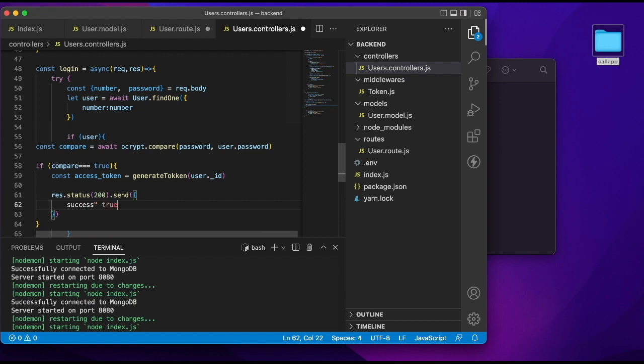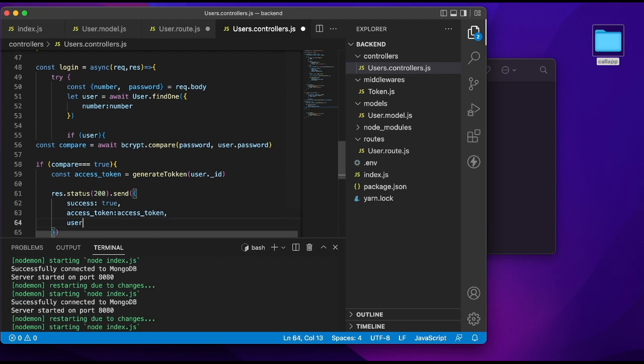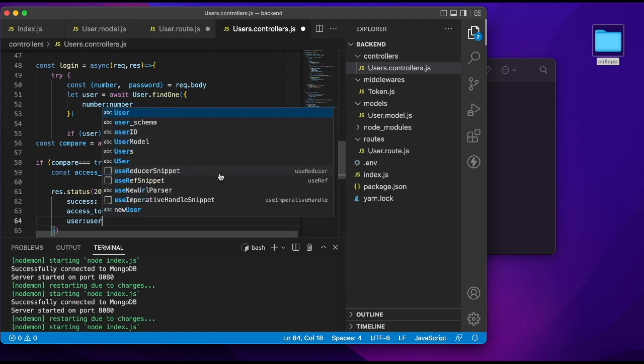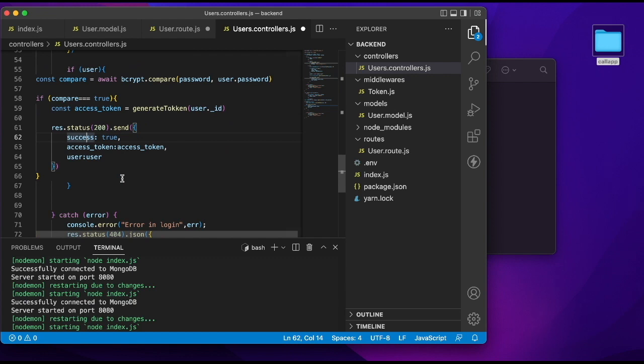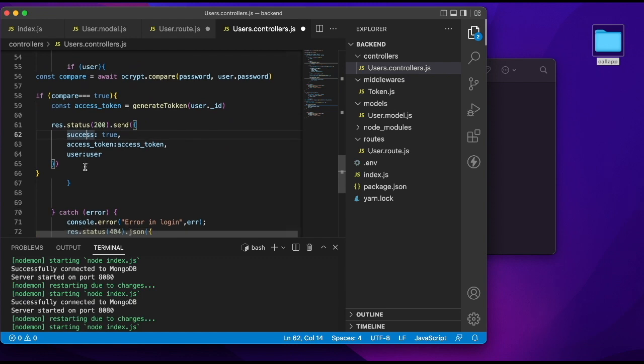So success would be true. Okay. Success is true. Access token, so access token is being passed as well, and finally it's going to be user, then user. And yeah, so we have the if. Okay, and if the password isn't correct, so okay, yeah, this one.